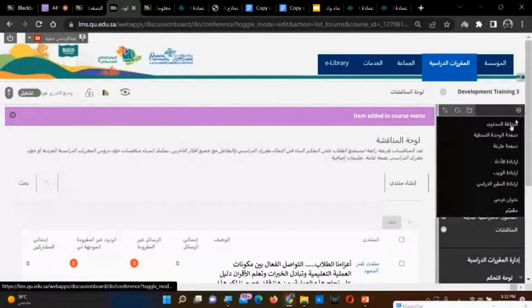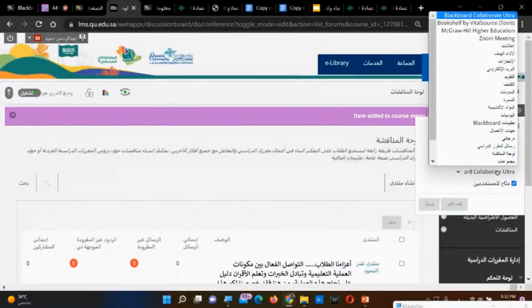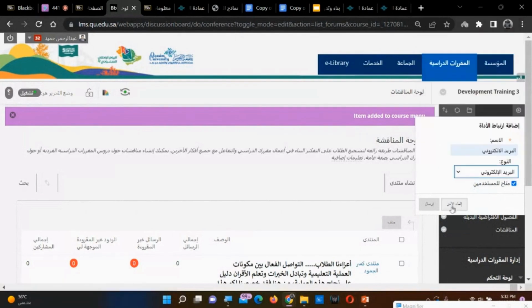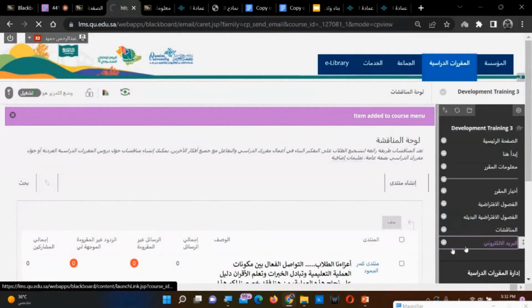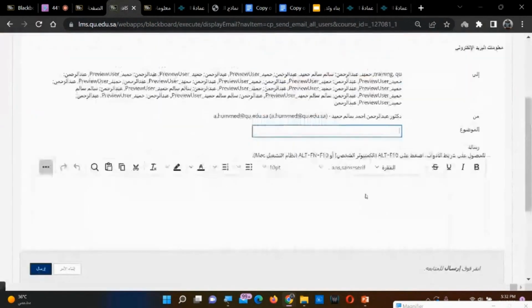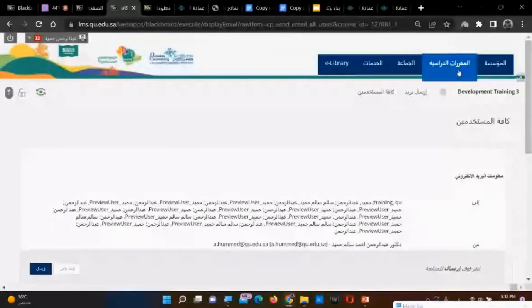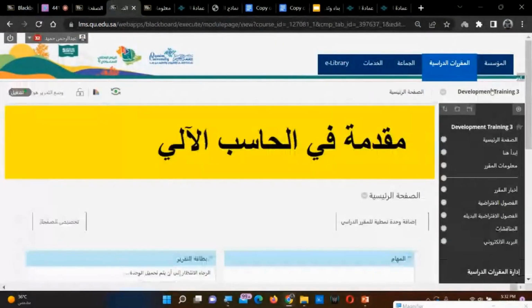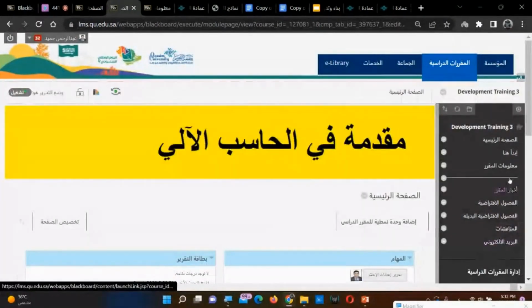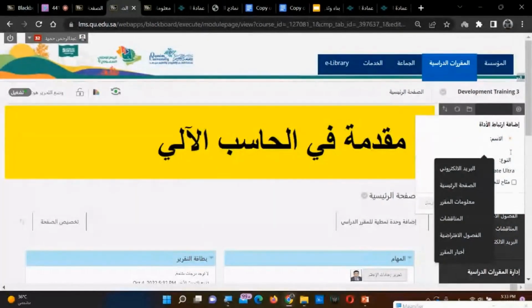After essential info like the home page, start here, and course info, there are several communication methods: discussions, emails, and course messages. Here is the email tool for sending emails. You can send to all users and hit send. It sends the email. There's also a new tool for course messages. Communication can be two-way or one-way.